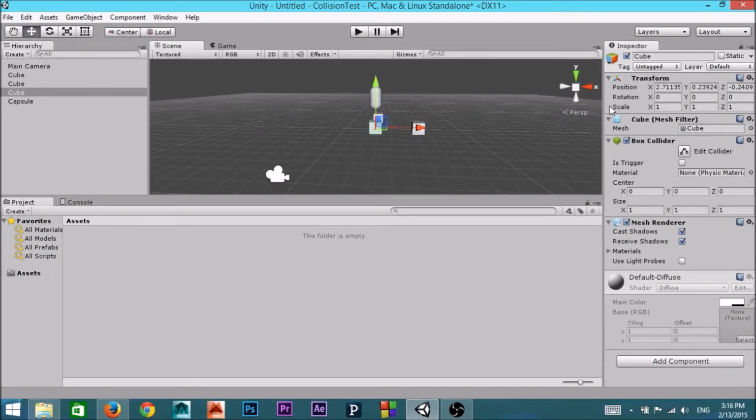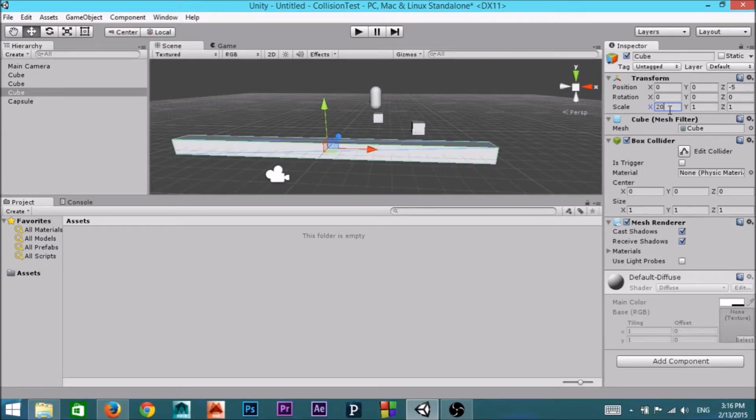So we'll take this first one, and the position is going to be 0, 0, and then -5. Scroll down a little bit for the scaling, and that'll be 20, 0.5, and then 2.